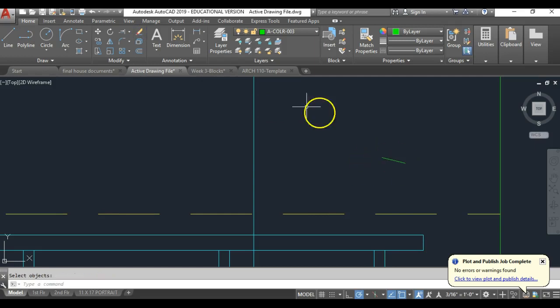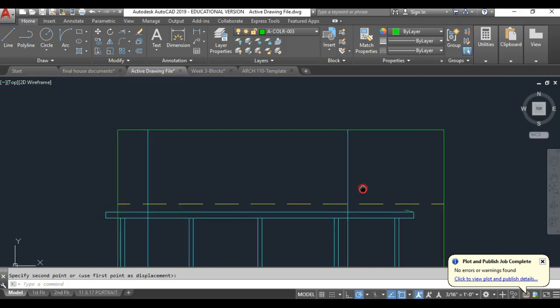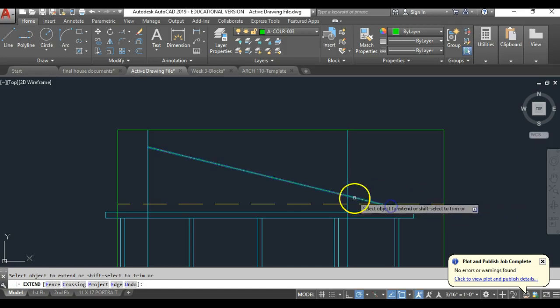Select, enter. And I'm going to move this line right in place. I'm going to go move, select that line, hit enter, select the bottom edge, snap to that edge right there. And I know this line meets at the edge of this building here. So I'm just going to extend, hit enter to make everything an extension point, and click the line, in this case twice, to make it go up.